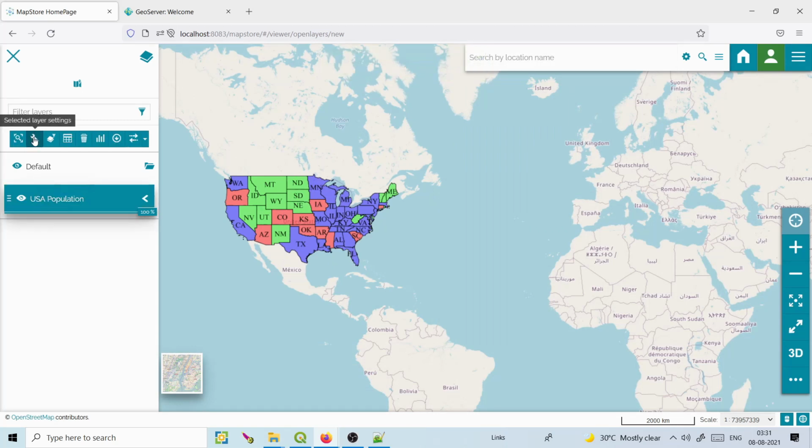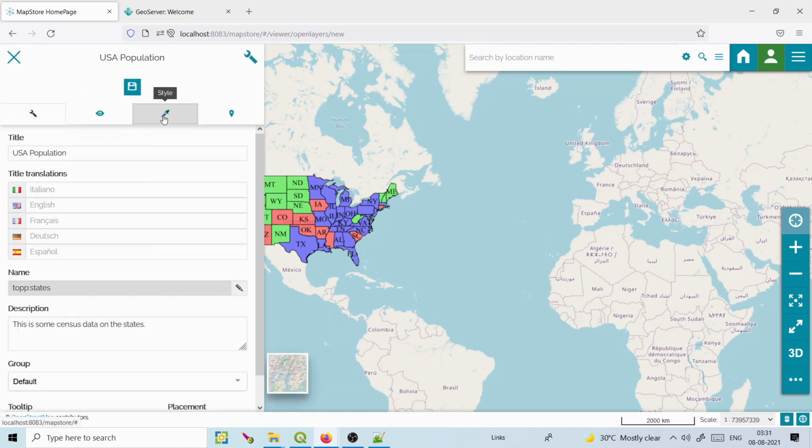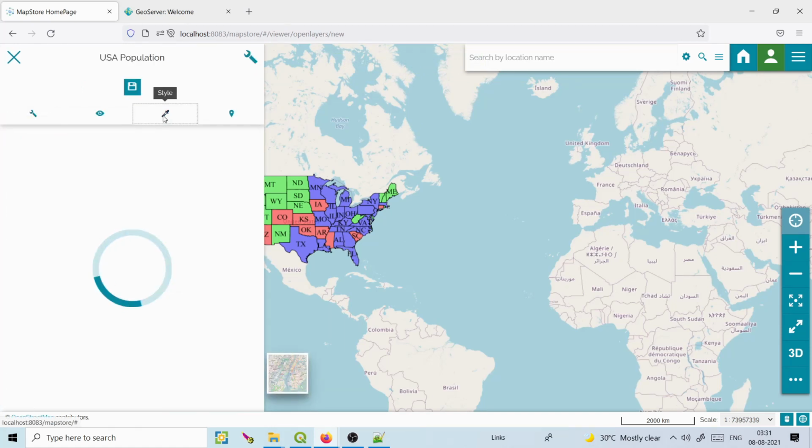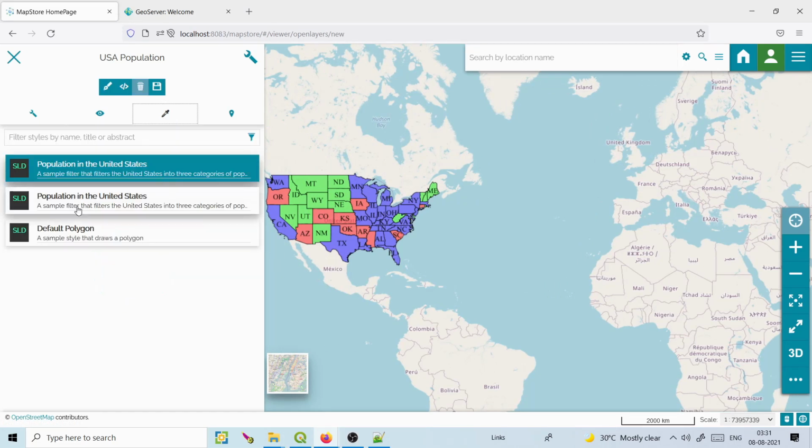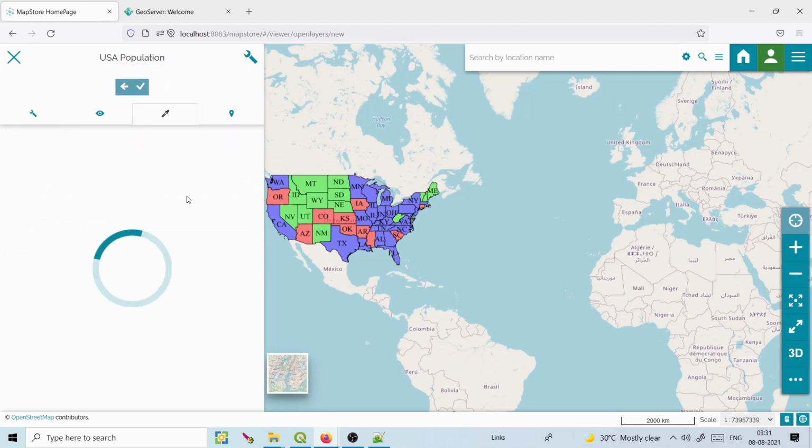I will click here, select layer settings. There is an option for style. Here there is an option for edit selected style.